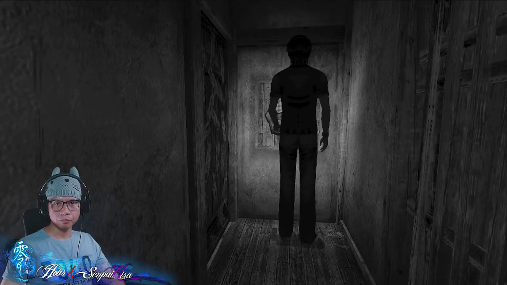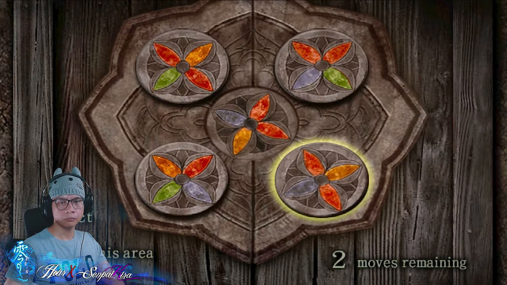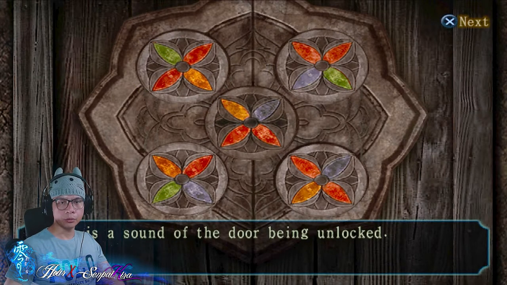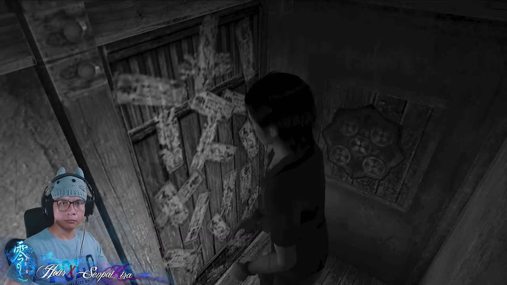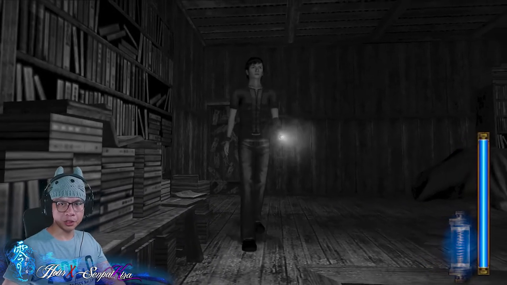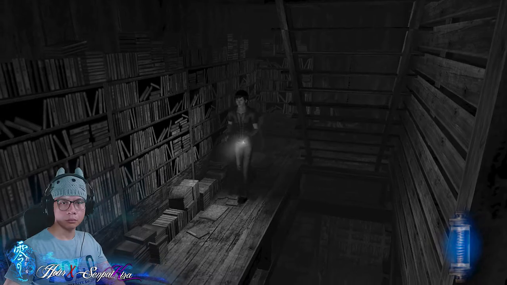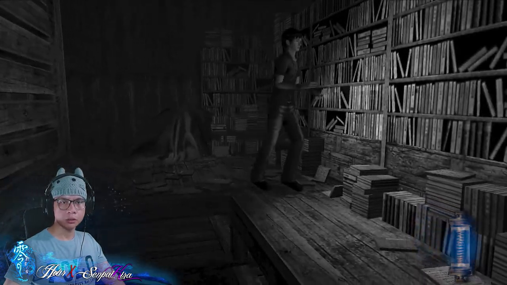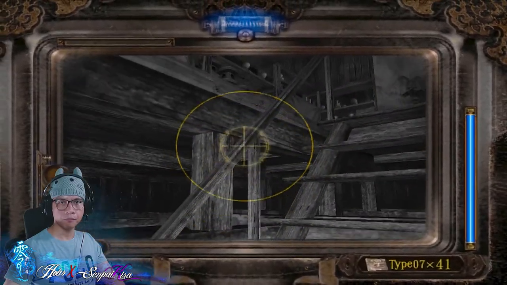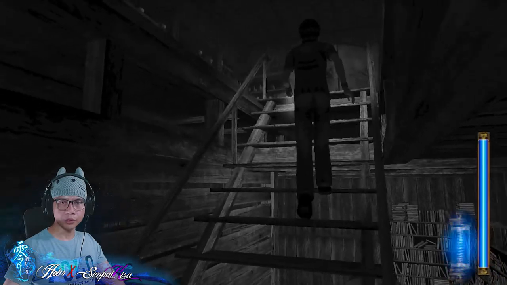Here's our clue. And our door seems to be unlocked. Let's proceed. There's some sort of presence in this room. I just don't know where it is. Where are you at, damn it? Woman on all fours. She's back.